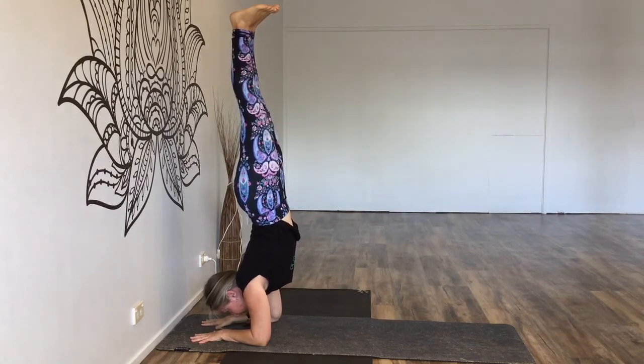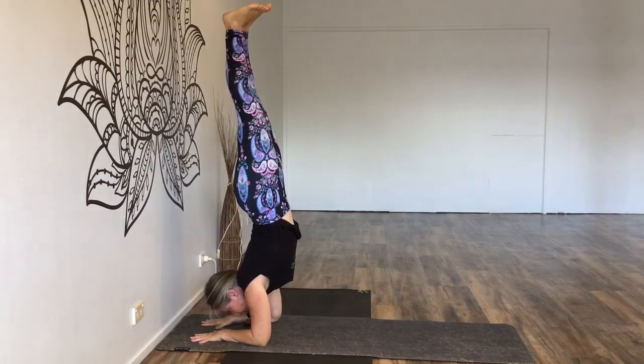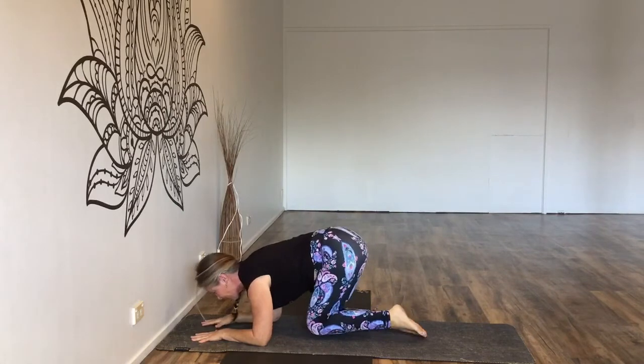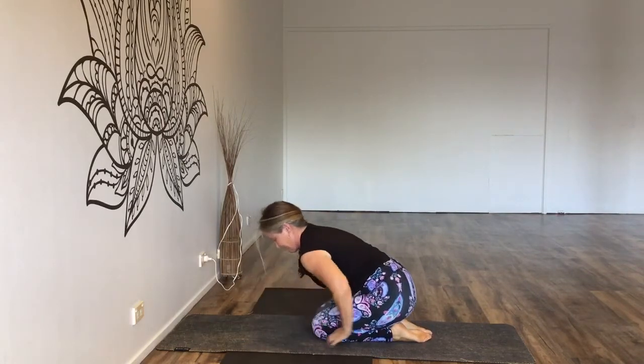Good, very nice. Pressing down into the earth with the hands and reaching up with the feet. Good. And coming down nice and lightly, and have a little relax.